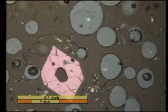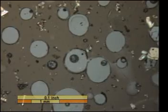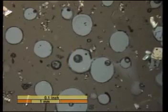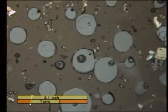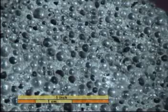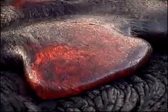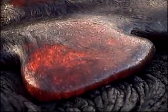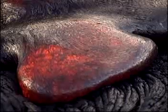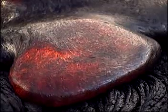As the flow advances, gas bubbles continue to form and grow, making the remaining lava more viscous. Eventually, so many bubbles form that they begin to bump into each other, adding to the viscosity of slow-moving toes. The rock it forms can look almost spongy. Bubble-rich toes are several times thicker than dense toes. The stretched tubular bubbles allow light to pass through the glassy skin, giving the surface a bronze tint.